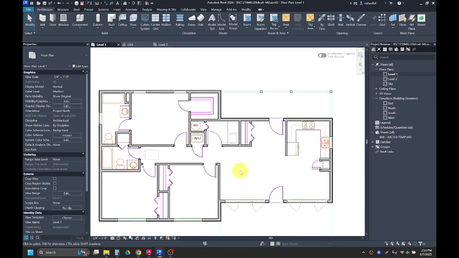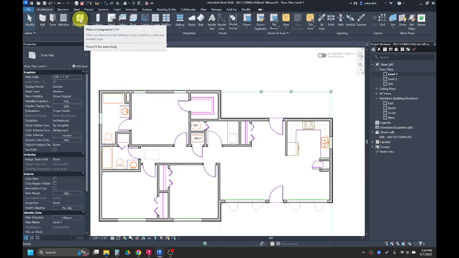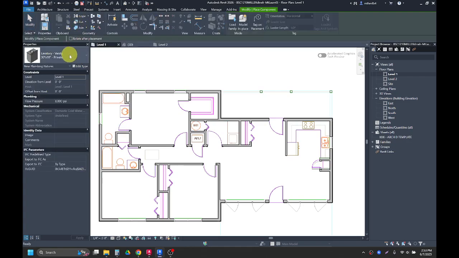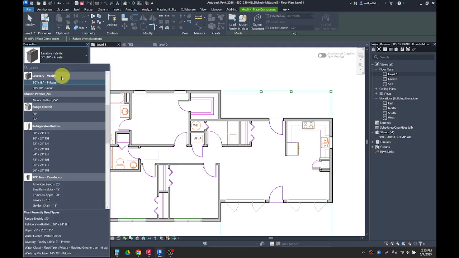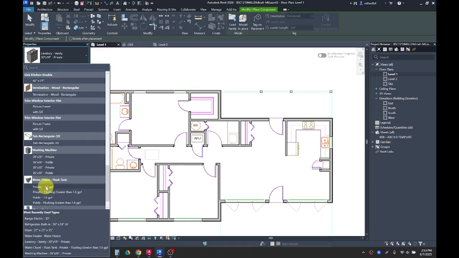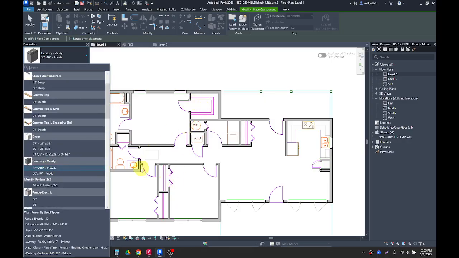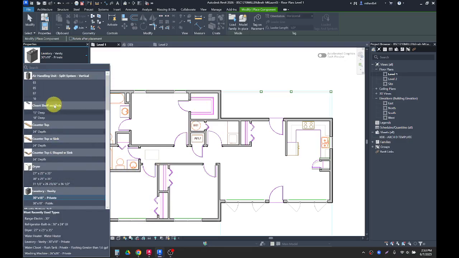So I'll first just kind of deal with my bathroom stuff. Now the component tool is keyboard shortcut CM, or it's going to be this button here in your architecture tab. And I have already preloaded in a lot of components for this building. So I've already brought in a vanity sink, a range or a stove, a fridge, a tub, a washing machine, a toilet or a water closet, a water heater. And so really anything that kind of exists here in these orangey, pinky layers, we're going to include in our building as well.